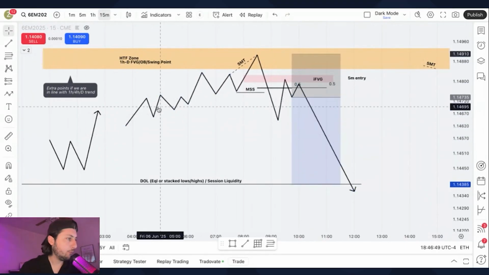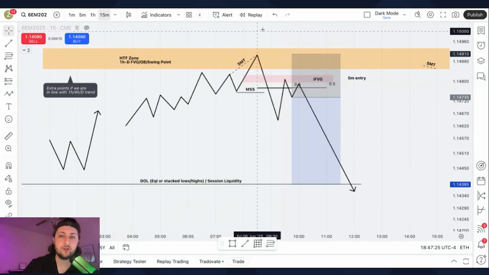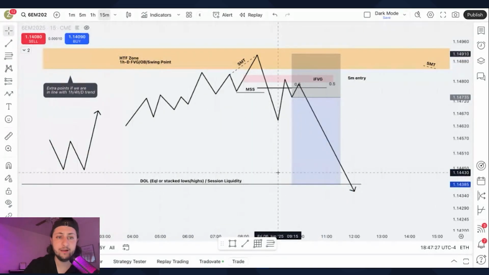So once again, I don't want to make it too long because we got to get into the price action. Step number 1, high time frame zone: hourly or above, hourly fair value gap, order block, or swing point. Step number 2, SMT divergence. So again, price action divergence between two correlated assets, ES and the NQ. Step 3, draw on liquidity: equal lows, equal highs, or any kind of session liquidity like Asia high or Asia low. Last step, step 4, your entry: inversion fair value gap, market structure shift, either get in on that close or on the retrace, and then put your stops above the high and target the draw on liquidity.